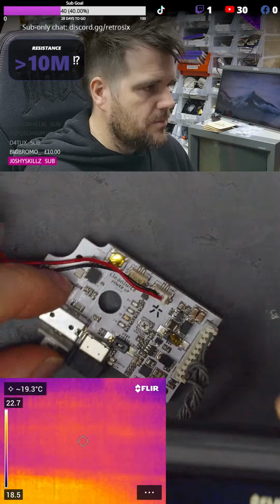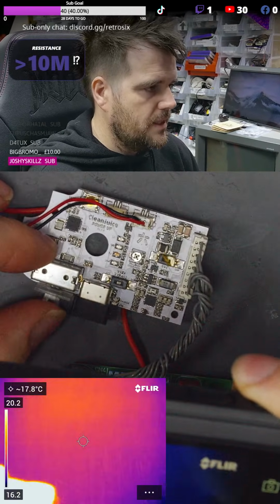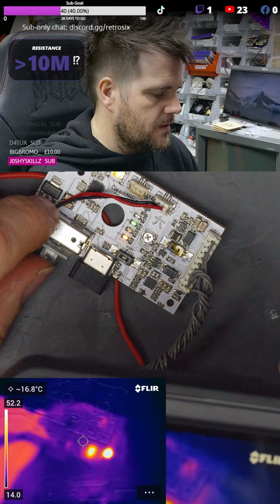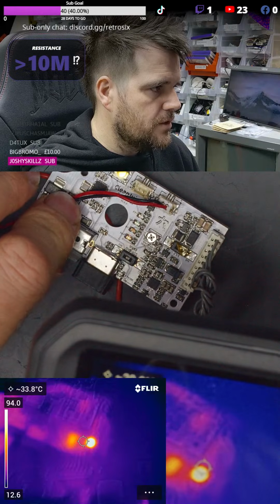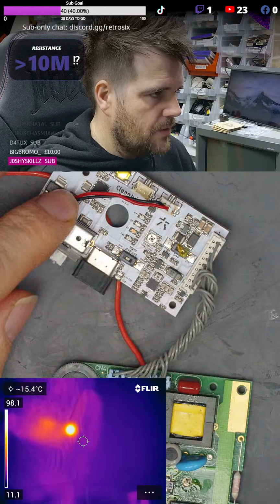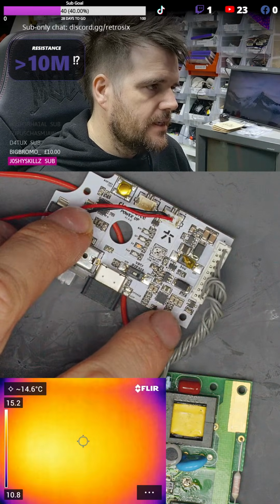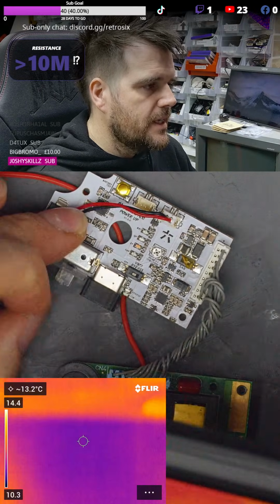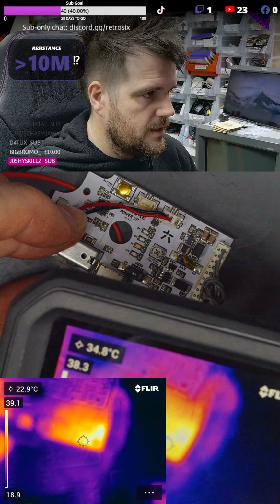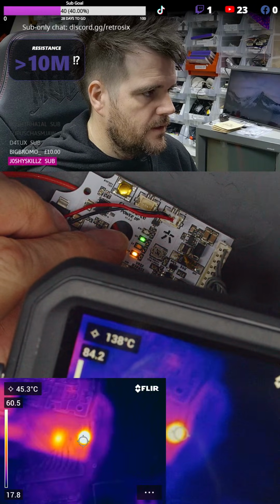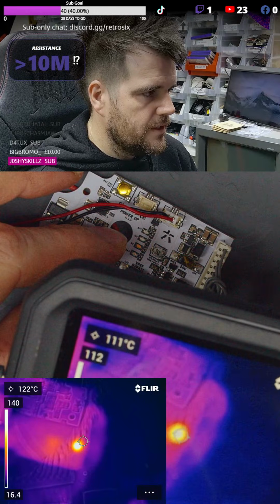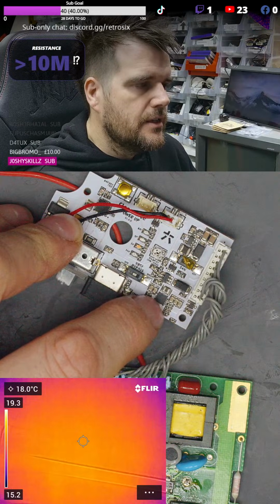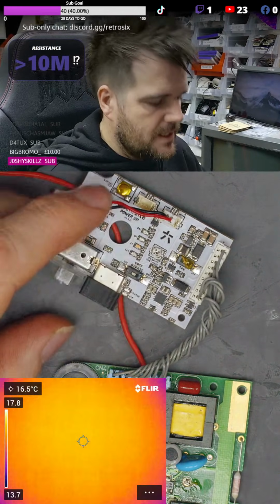If I turn the power supply on, so I'm now pointing this at the power supply. There's my hand. If I turn on, look at that. So the clean juice is getting super hot. And again, this would point down to this 5-volt regulator here. So these caps and specifically this transistor that the power is passing through is getting very hot. You can see there, if I turn on, these are getting to hundreds of degrees. That's because the power is passing through this transistor. This is the regulator that generates the 5 volts, so that's getting hot.